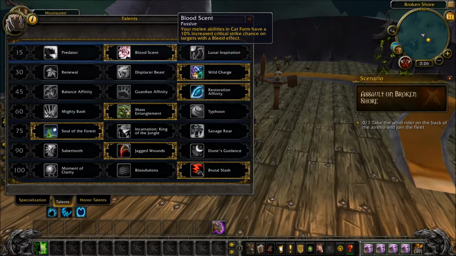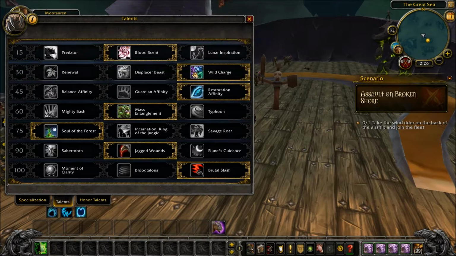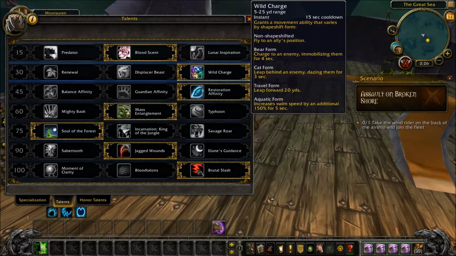We got Blood Scent. It's a passive ability. Your melee abilities in cat form have a 10% increased critical strike chance on targets with a bleed effect. Wild Charge, it's a 5 to 25 yard range, a 15 second cooldown, instant cast, grants a melee ability that varies by shapeshift form.